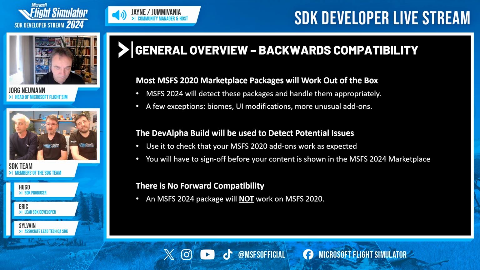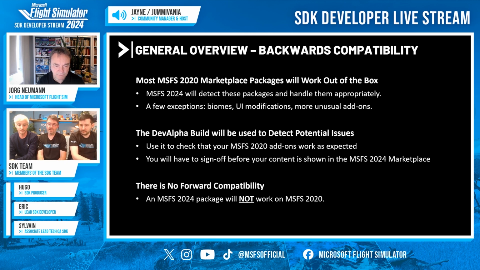Biomes: the packages that were changing biomes won't work because we have a brand new biomes and geomes system. More on that later. Everything that changed our UI in menus, maybe in game panels, some of them will still work. You'll have to check. But everything that is related to main menus will probably not work. And we also have unusual add-ons in the MISC section on the marketplace. We fear that some of them may have issues. So how will we deal with that?